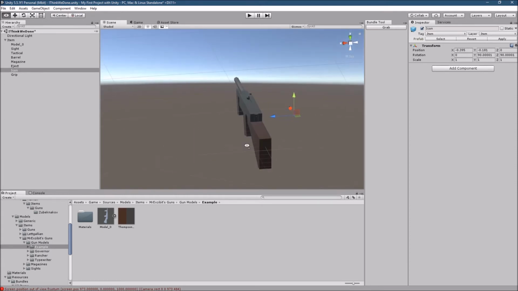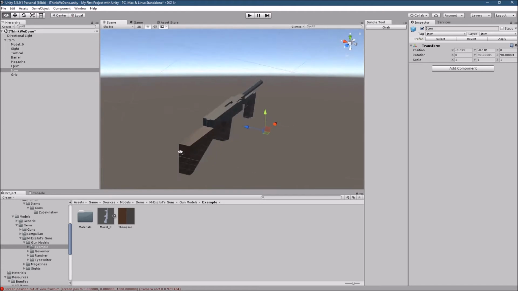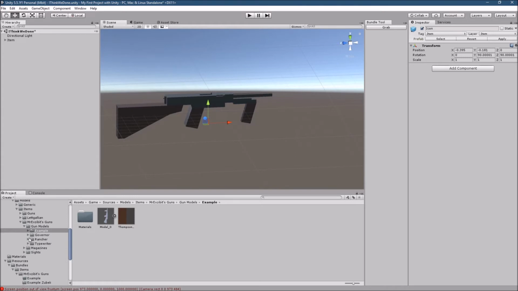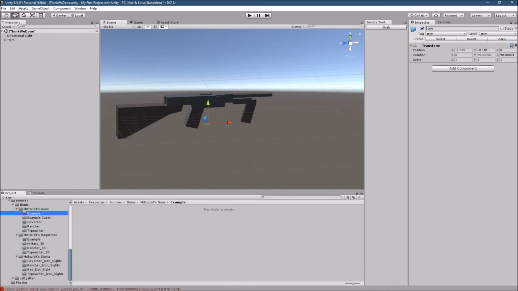So now you pretty much have your gun set up, but it's not over yet, so you want to save this somewhere. Preferably make a folder with all your guns, like I do here. I have all my gun models here, and let's drag this item.